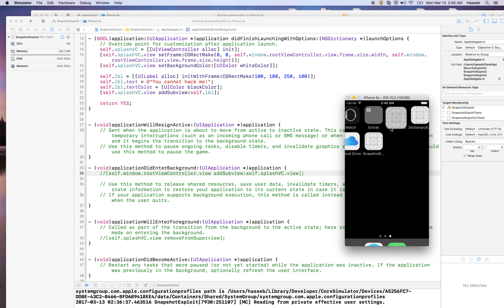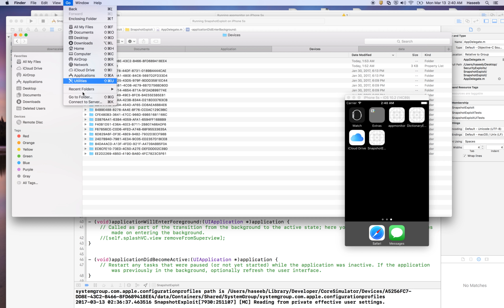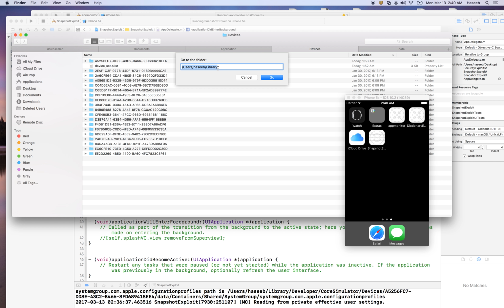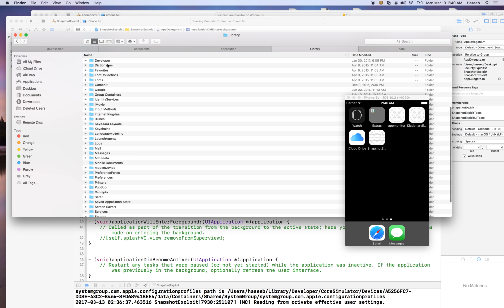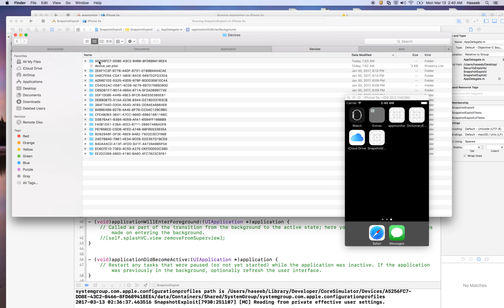With that said, I would also like to give you some context on why I'm using the iPhone simulator. If you go into this path with your username, you will see something called developer, and under developer you'll have your core simulator. If you go into core simulator devices, you're going to see something like this. Since I'm using my simulator right now, with this session, it has created another unique folder, with the timestamp and some unique ID.